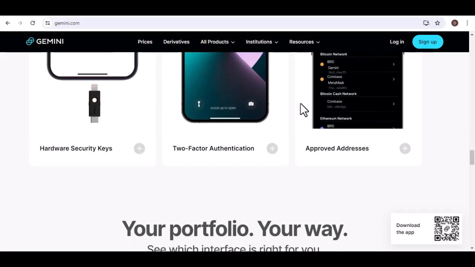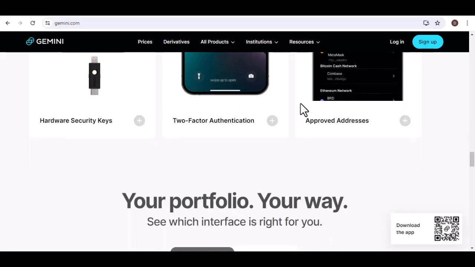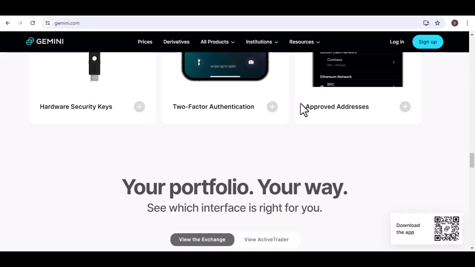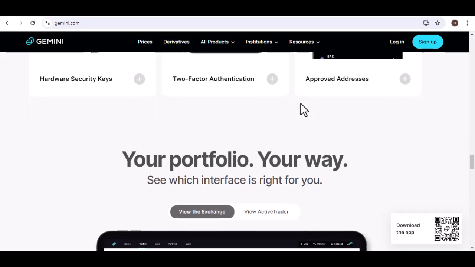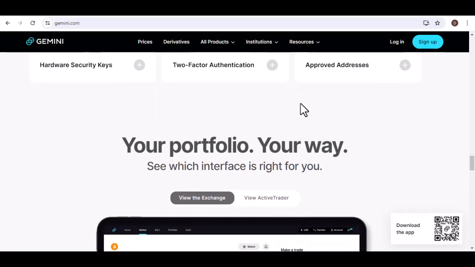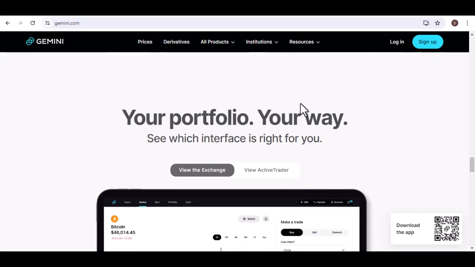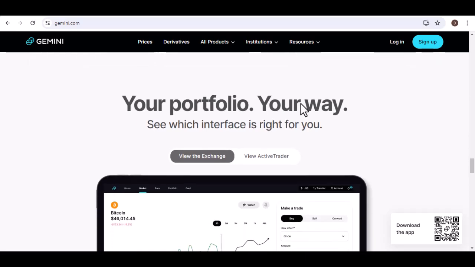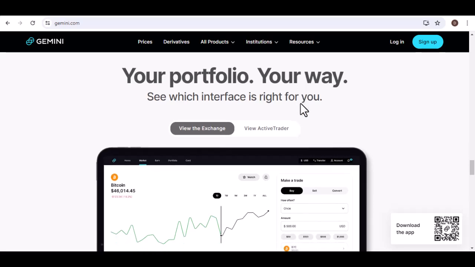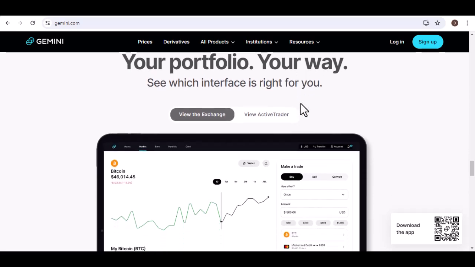Now, with your bank account linked, the world of crypto awaits. Explore different currencies, delve into DeFi protocols, do your research first, though, or simply hold onto your assets for the long term. The possibilities are endless.